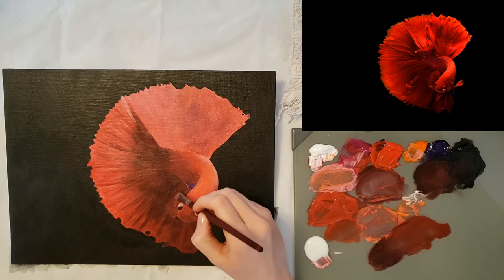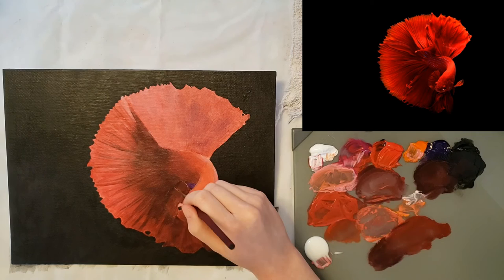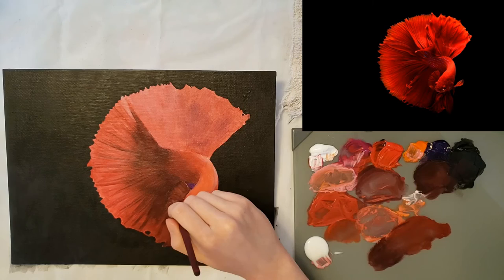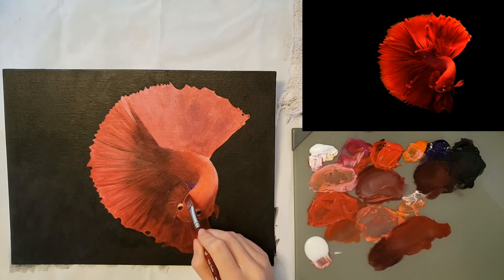There's some lighter colors, so I'm just going to kind of put in little stripes in there. There are some that go all the way. Don't want to.